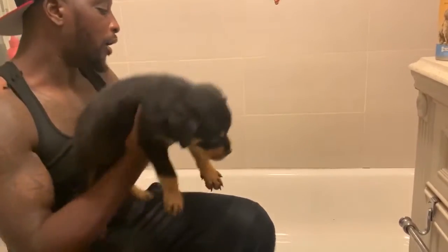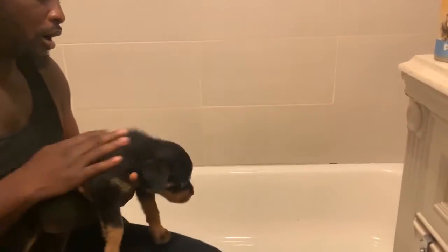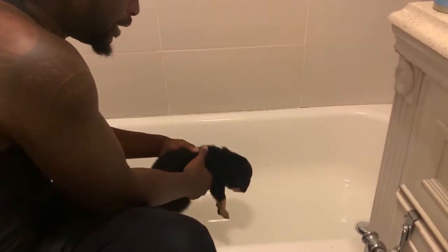This is Xena, my girl. I put a little bit of water in the tub, not too much. I'm just gonna put her inside and just let her feet get wet. Let's see how she takes to it. And she's drinking the water. She's thirsty.